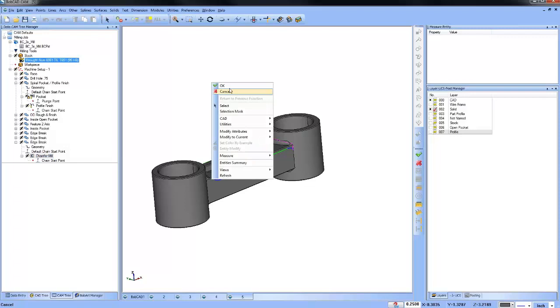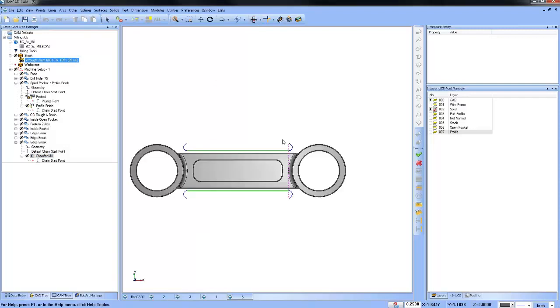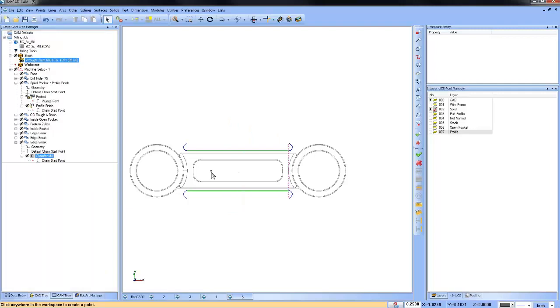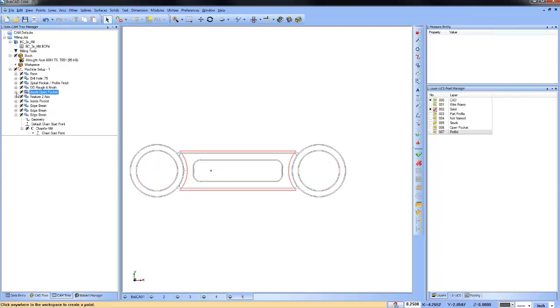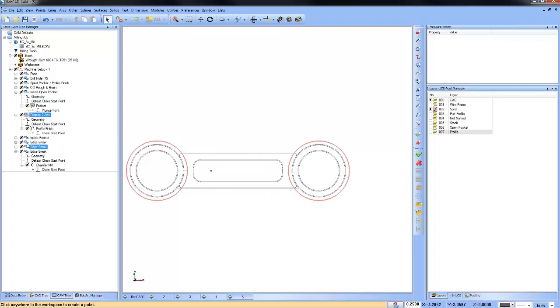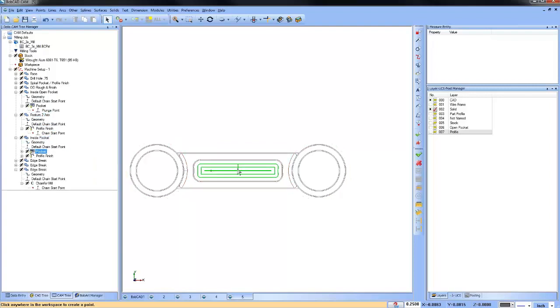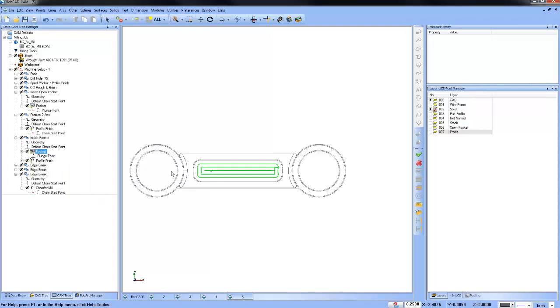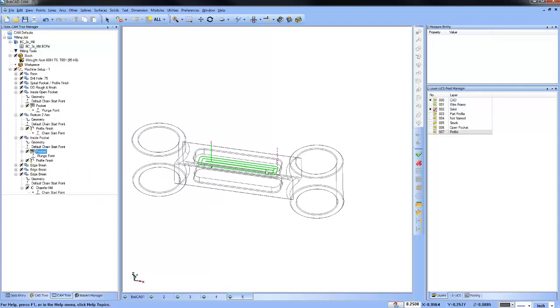All right, so when you're doing an offset, offset in, offset out, or a zigzag pocket, if you want to pick a pocket start point, I'm going to just sketch a point on my screen here. That's going to represent like a pilot hole or where I want to drill from. Let's find inside pocket. Here is inside pocket. Okay, so right now the tool's starting over here. If I wanted it to start from this point here, what I would do is pick my plunge point. You'll see this right here, plunge point, right click, reselect, pick that point. And then when I recompute from there, you'll see the tool will start at that plunge point and then work its way over. So hopefully that answered your question there.